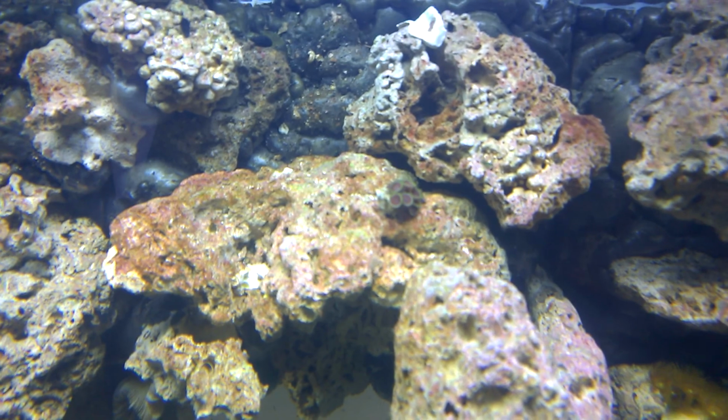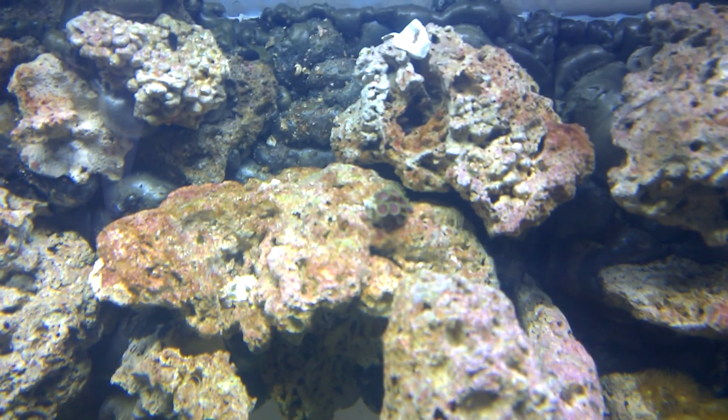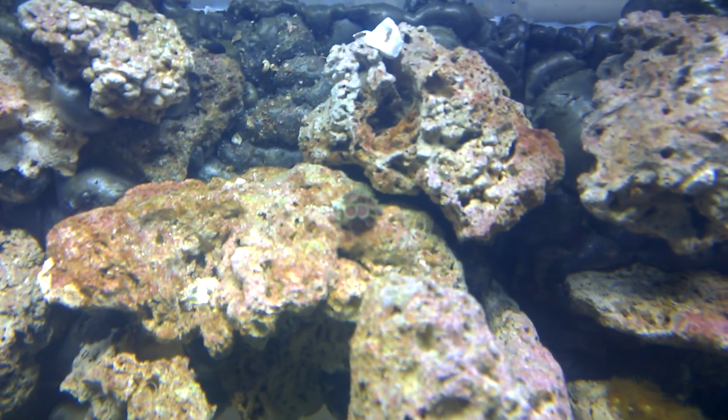Some eagle-eye zoas. Again, I apologize for the fuzziness of the video. But they're doing well also. They like their spot. They like their light. They're a little reclusive at night, but at night, if they're open, man, what a show. They look awesome.